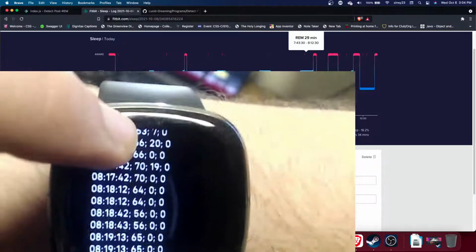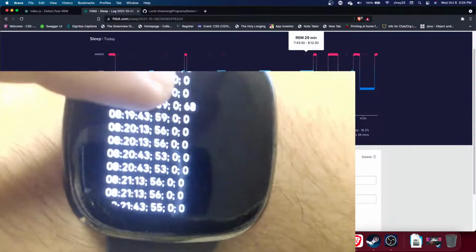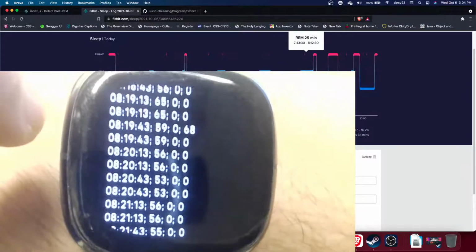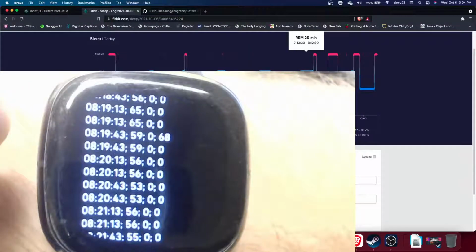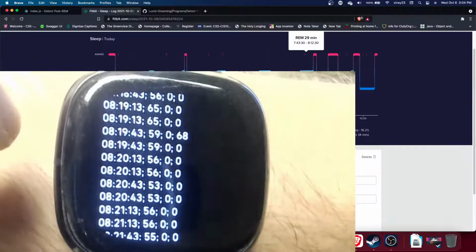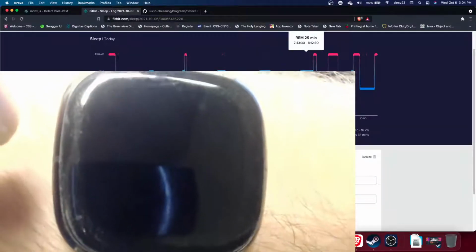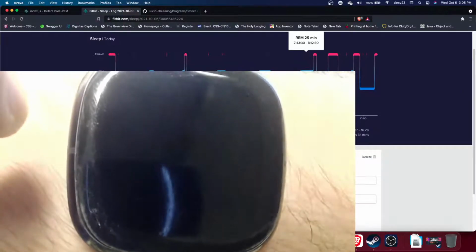How do I want to span the motion? So if it's in REM, and then there's close to 1,000 motion over the course of 5 minutes or something, when there starts being motion, like maybe if the motion is greater than 100 or something, then I'll start adding up over the course of 5 minutes.